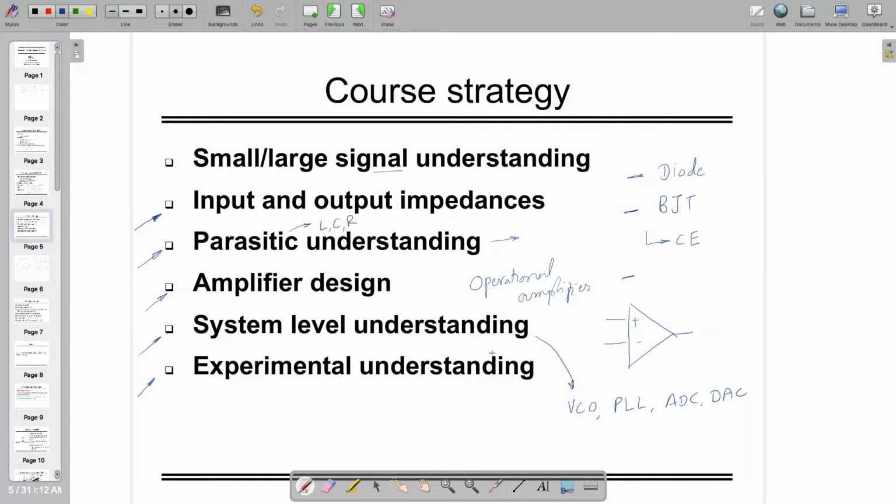So there are 14 weeks, and there are 7 experiments. One of the experiments will take only one turn. Other experiments will take 2 turns, and you have to submit your report within 7 days. So when you are coming next time, it has to be submitted in a group of 3 or 4, right?